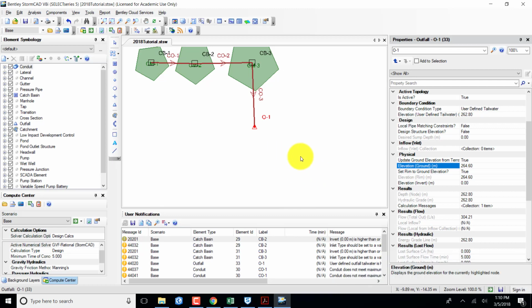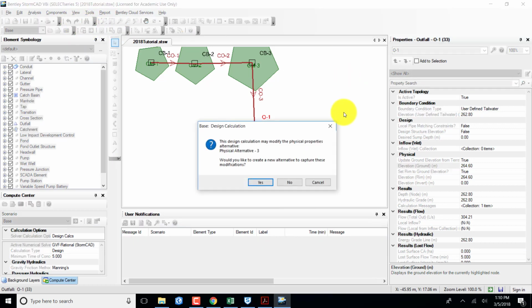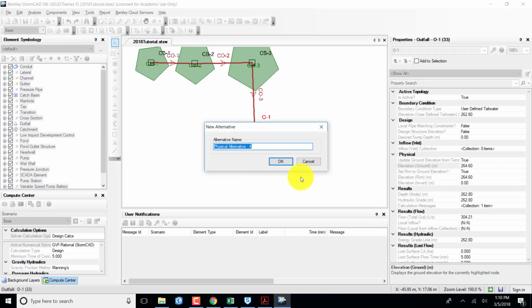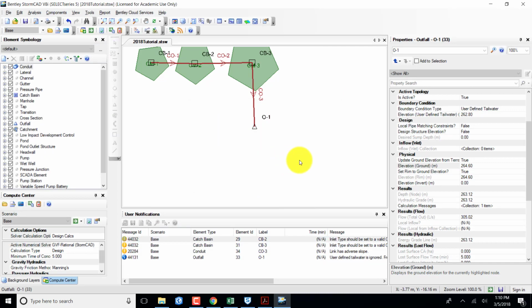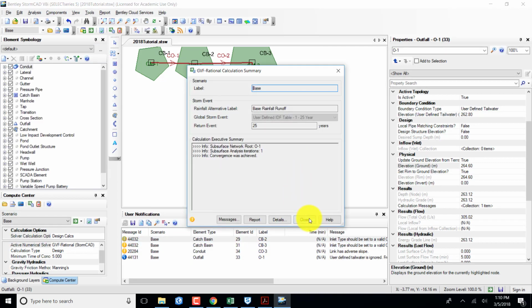Now that I've taken care of those items, I should be able to run my model. And let's see if I get rid of most of my errors. I did get rid of most of them.